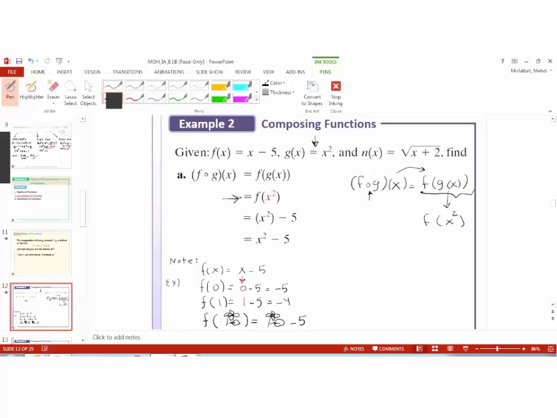Minus 5, so it doesn't have to be a number. So in that case, what would f of x squared be equal to? You substitute for each x here, basically you just substitute that x squared. Right? This is x squared. So we see why we have x squared minus 5 here. That would be the composition of f of x.